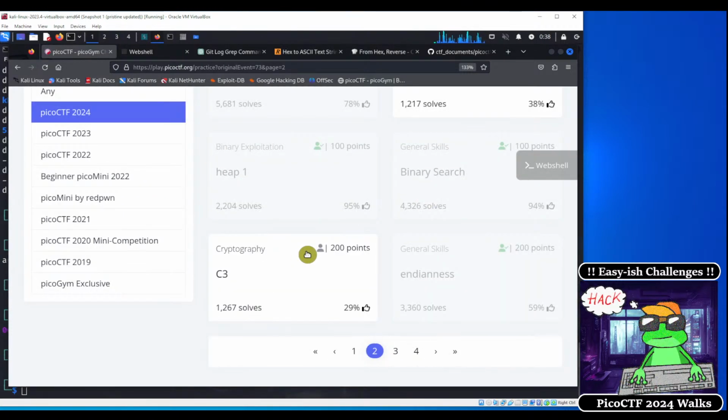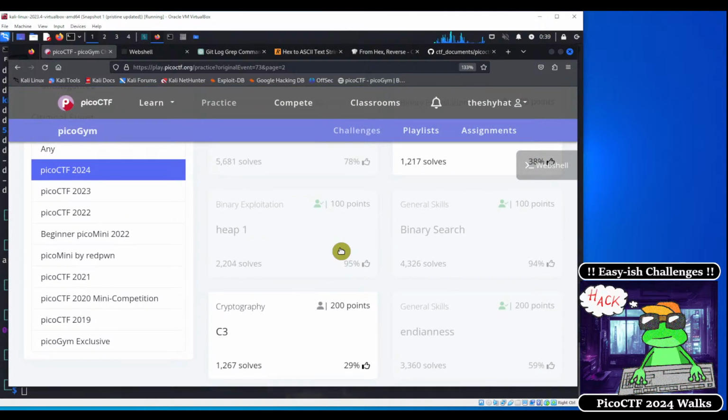Okay, so that's all that we're going to be solving today as far as PicoCTF 2024. The binary search challenge, I successfully solved it by writing a program to solve the challenge for me, but unfortunately, between the end of the challenge and now, it seems that the script doesn't quite work so well anymore. So I'm going to need to start debugging that in order to get it working again.